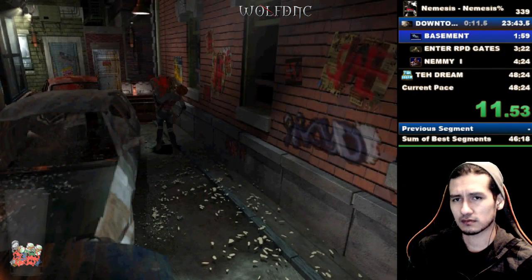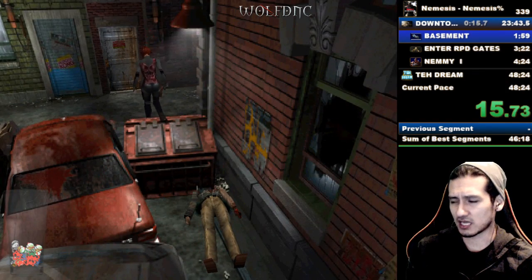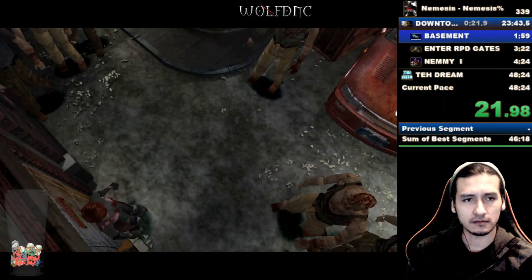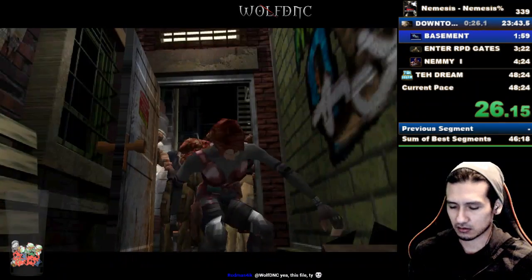Dino Crisis 1 button. Didn't get the dodge. One grab. I take 20 damage there. But because of this cutting, when I begin again, it's like it's never coming. But yeah, I have a little cheat sheet inside.